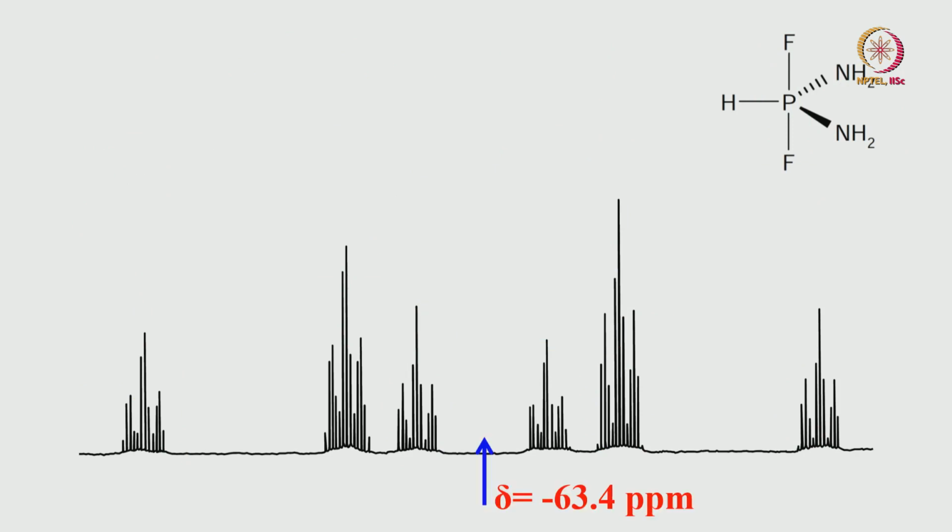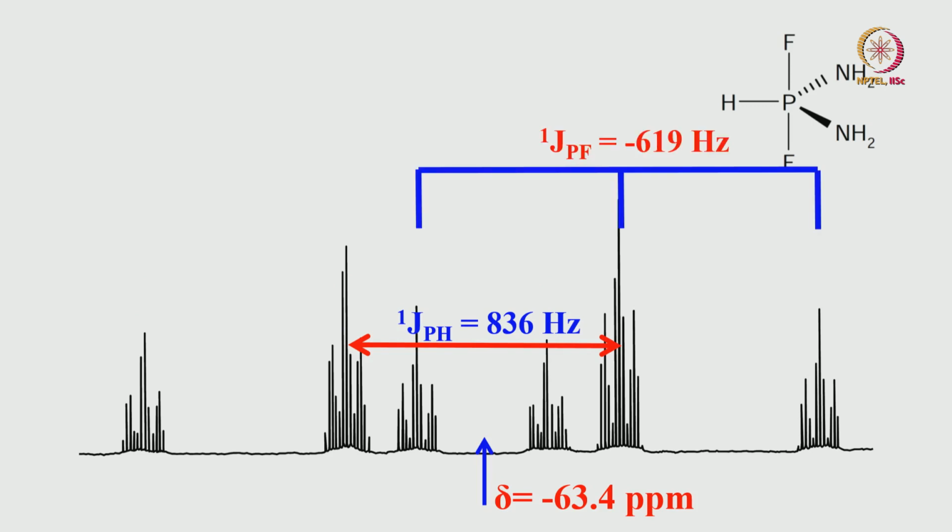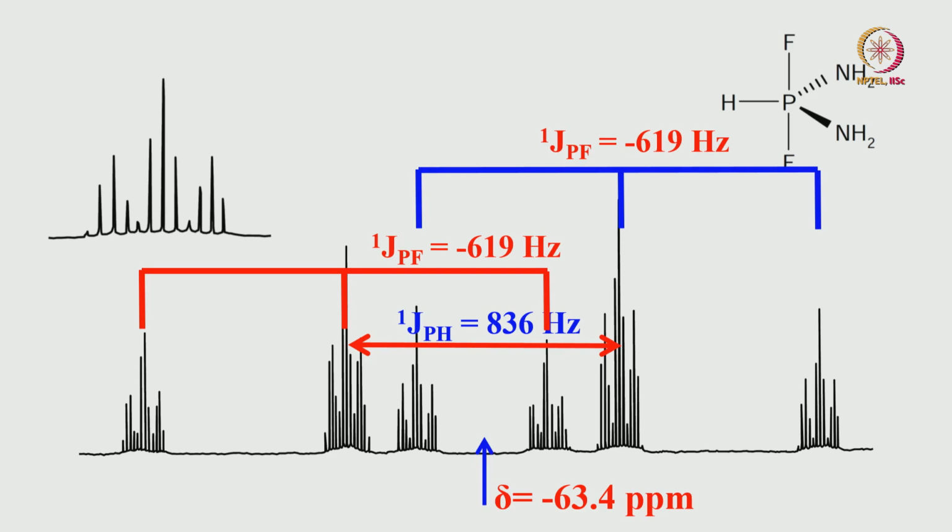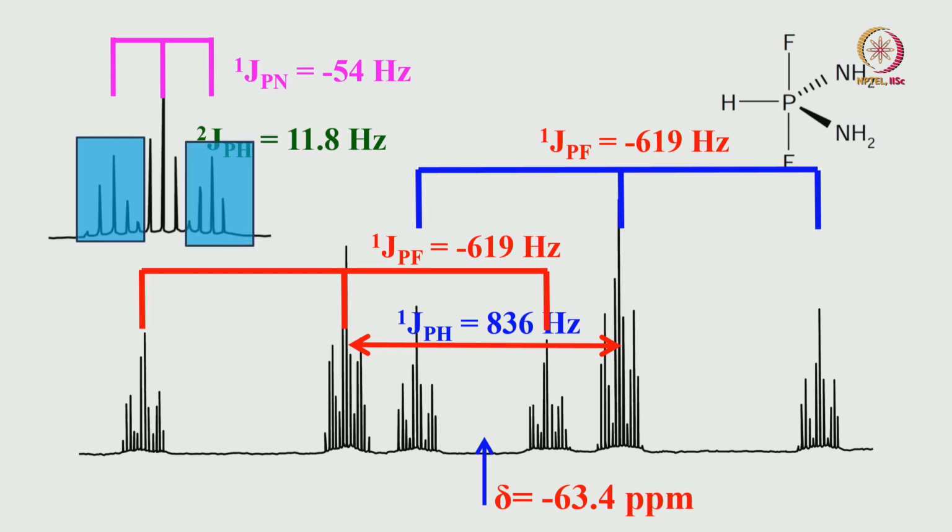Let me repeat it for you to understand how such a simple molecule can give rise to a spectrum. This is center of the chemical shift of phosphorus. It will be a doublet because of pH coupling. Each line of the doublet is split into a triplet because of PF2, and each line of this triplet of doublet is split into another triplet because of PN coupling, and each line of the triplet is further split into quintet because of 2 groups of H2s. So, 4 protons, and that is a quintet. So, this is what it is.